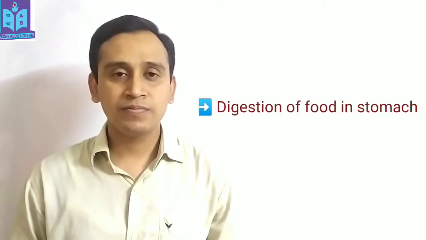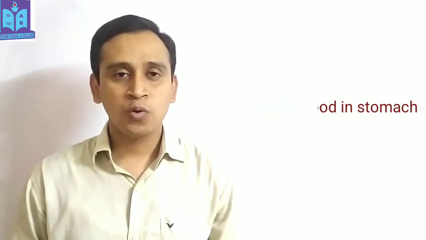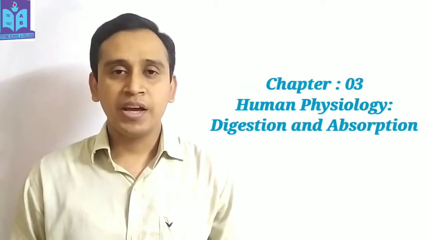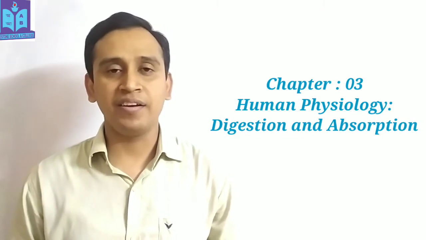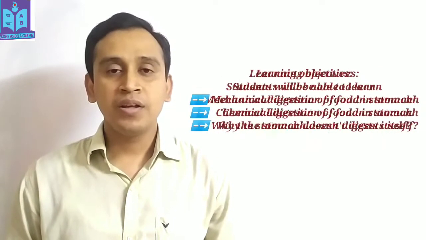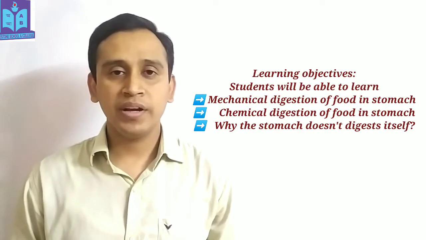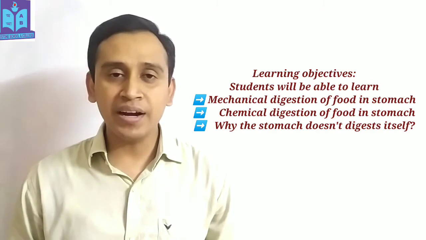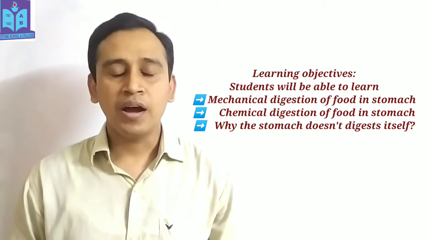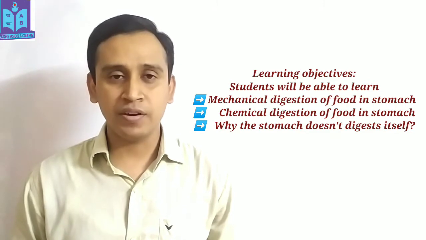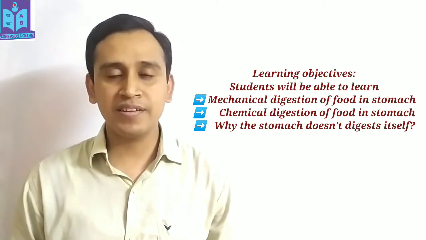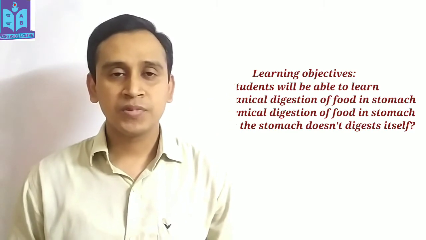Today we are going to talk about digestion of food in stomach, which is from chapter 3, Human Physiology, Digestion and Absorption. After completing today's lesson, students will be able to learn the mechanical digestion of food in stomach, the chemical digestion of food in stomach, and students also will be able to answer why the stomach doesn't digest itself. So my dear students, let's move to the main discussion.